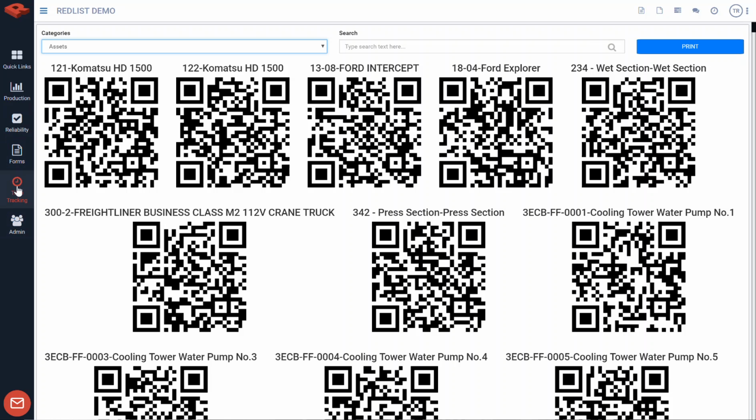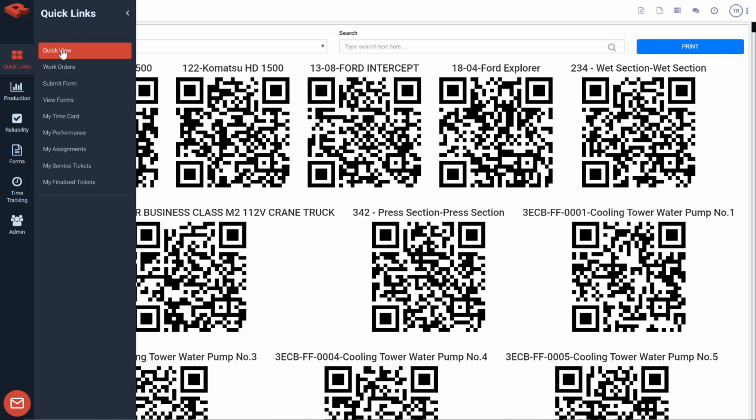We do have some rudimentary time tracking capabilities. We have the forms capability. A lot of people right now are doing paper forms. We could digitize that whole process for you. And then we have the reliability suite, which is, again, pretty much everything that you want to maintain. If there's a regular cadence to either changing oil or cleaning filters or a startup process, you can put this in the reliability suite. We have a production suite that's probably not as meaningful to you, and then we have the quick links.